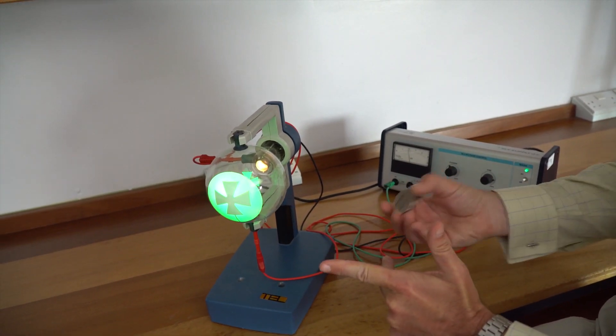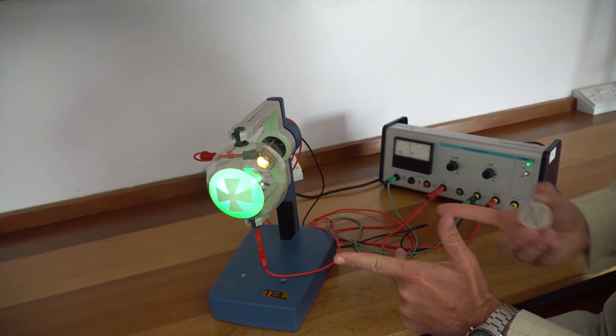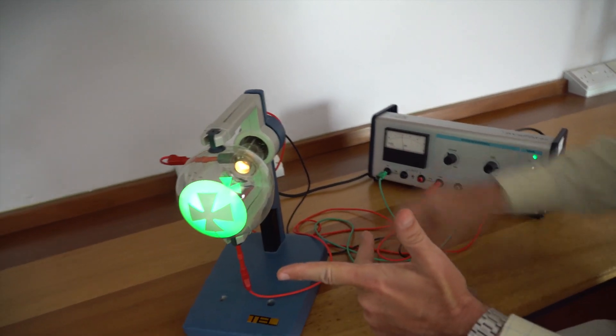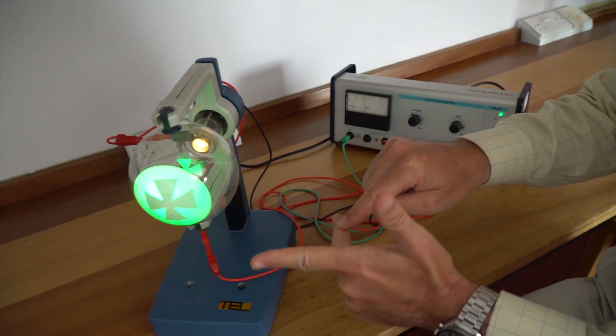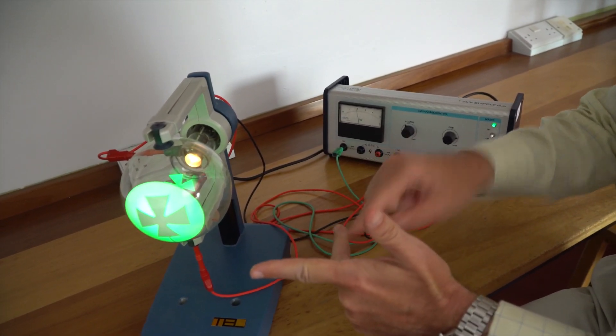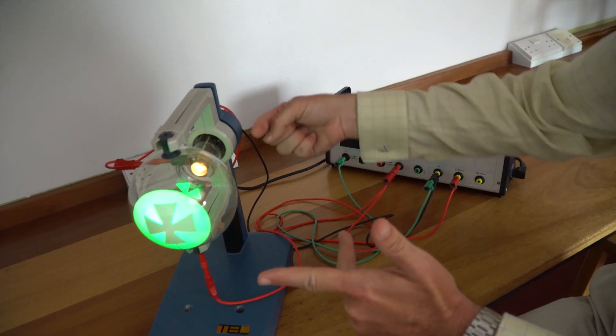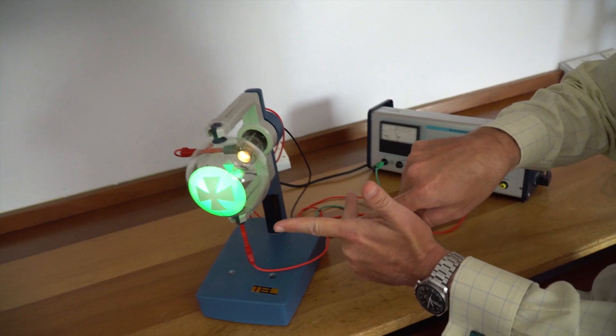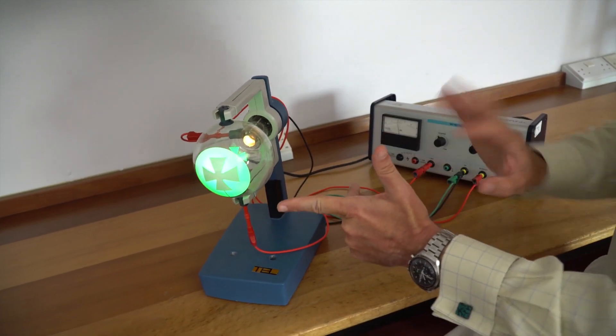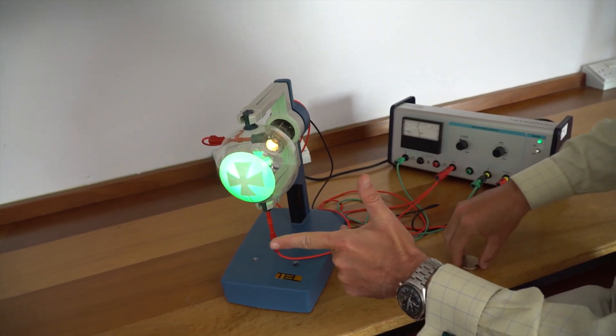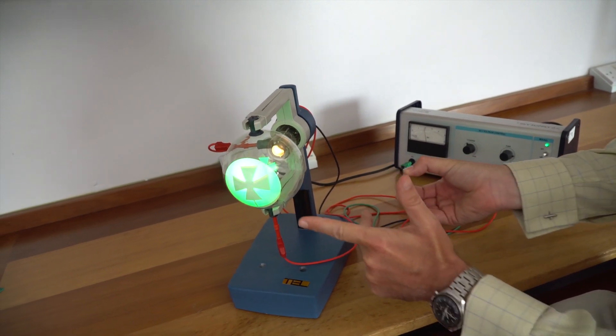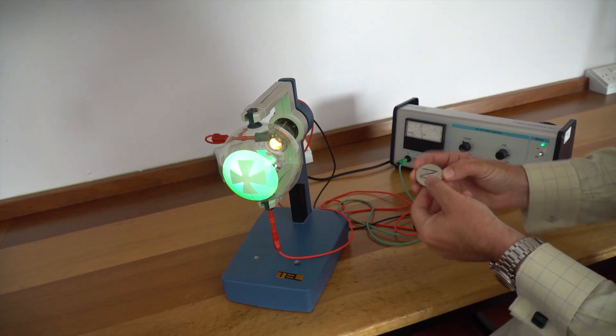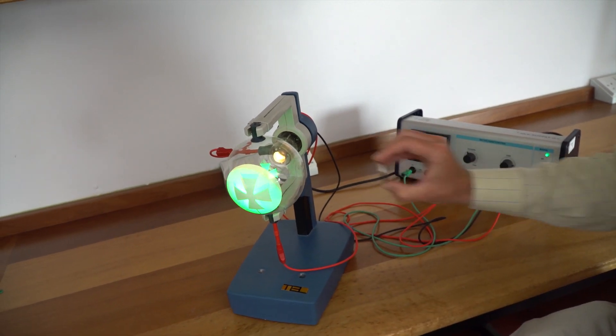So we've got first finger field. We've got a north pole coming in that way so the field lines are going that way, so first finger in that direction. We've got electrons moving that way, but of course your second finger in Fleming's left-hand rule is conventional current which assumes a positive charge carrier. These are negative charge carriers so it all gets reversed. An electron beam going that way is a conventional current going in the opposite direction, just to confuse things ever so slightly. Then you end up with your thumb pointing upwards for motion. So if I bring in the north pole that way it moves upwards Fleming's left-hand rule, and if I bring in the south pole it goes downwards.